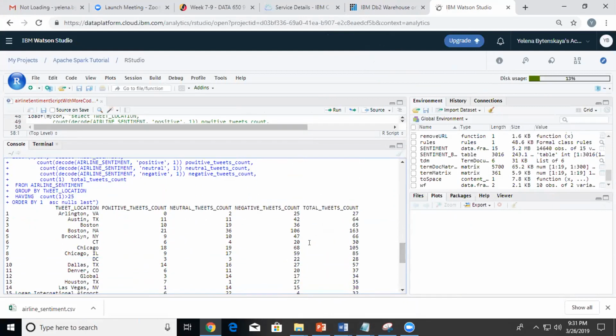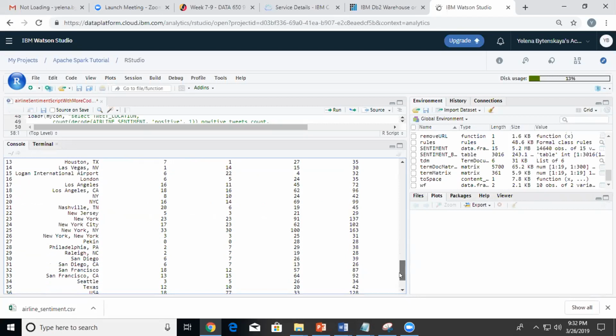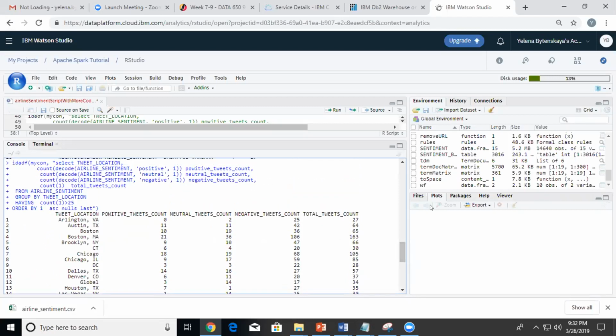See? Here it is. So basically, if for some reason the DB2 warehouse in the cloud console goes down, but the database still responds, right? You still can log in from R, then you have an option to run your assignment 3 queries in R. This will be accepted also.